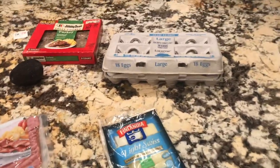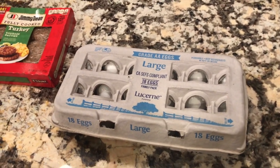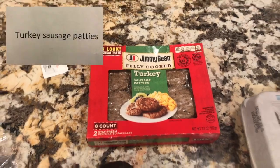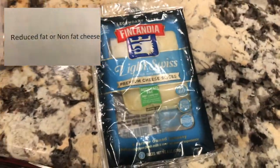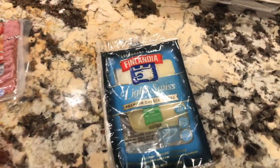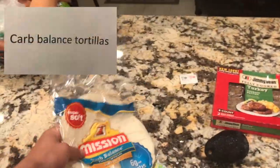So let's get it. The ingredients we are going to be needing for this recipe. First thing we'll be starting off, you need some eggs. It doesn't matter what size, I would recommend at least 3 to 4 eggs. Next we got some turkey sausage patties, then some turkey bacon, some reduced fat cheese, or preferably, if you can, some non-fat cheese. I couldn't find it at the store today, but anyways, we got some reduced fat cheese, and then one of my favorite things to use right here, the carb balanced tortillas.